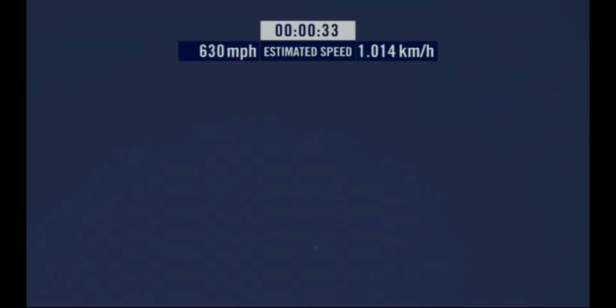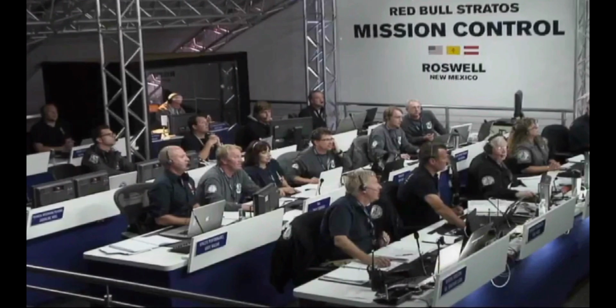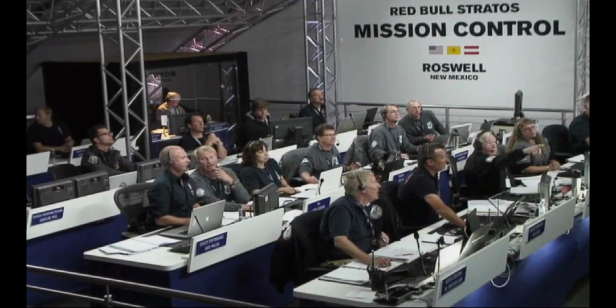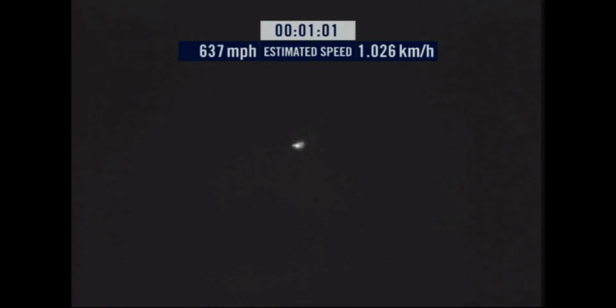Speed 600 miles per hour. Speed 650 miles per hour. Speed 700. Speed 725. Speed 729. Fall speed 729 and decelerating. Showing Felix in a stable descent.